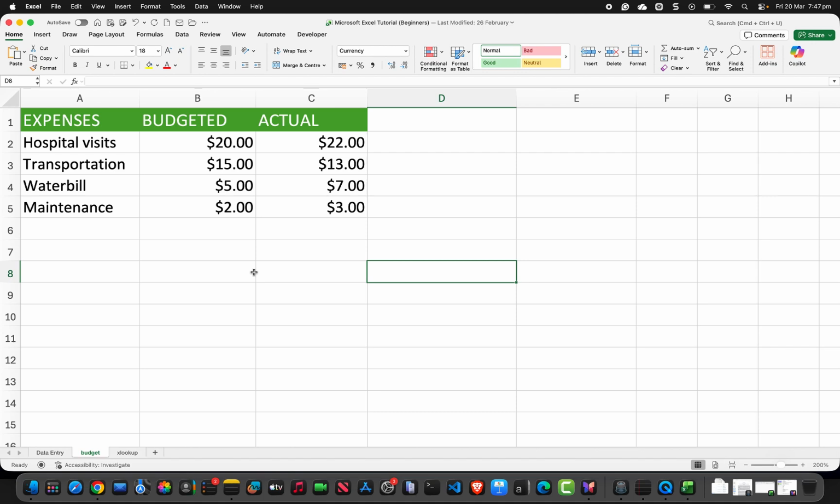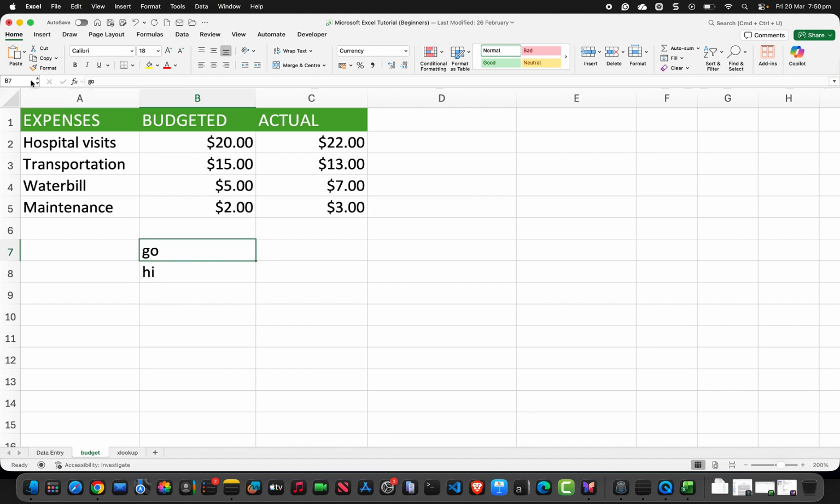In today's tutorial, I'll show you step by step how you can merge and unmerge cells in Excel. One main thing to note is that before you can merge your cells, you need to have values inside the cells. You cannot merge the cells before inputting the values. When you do it like that, it's not going to work. So make sure that you have your values first, then you go ahead and merge the cells.